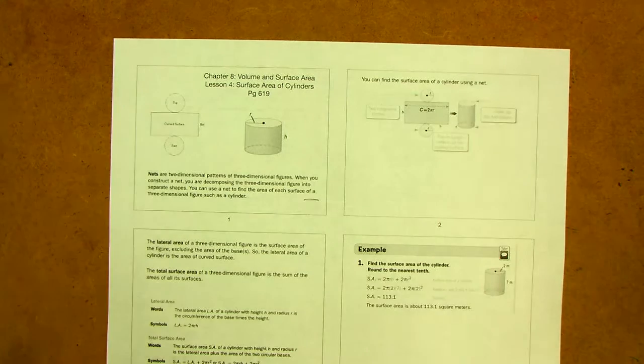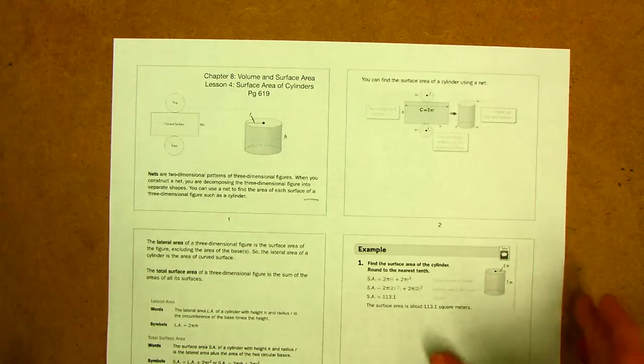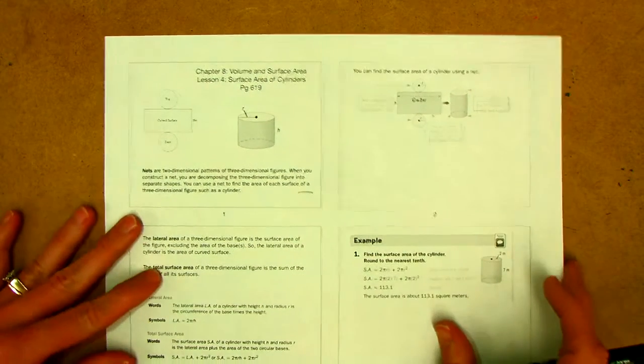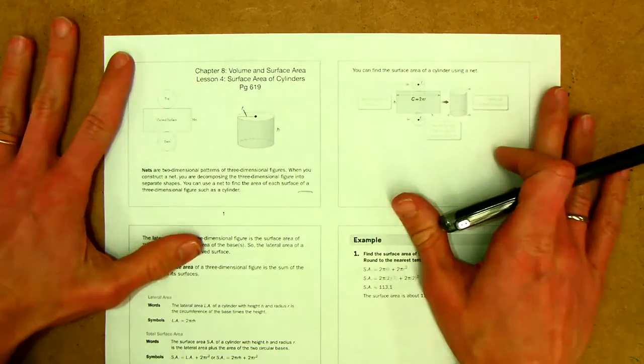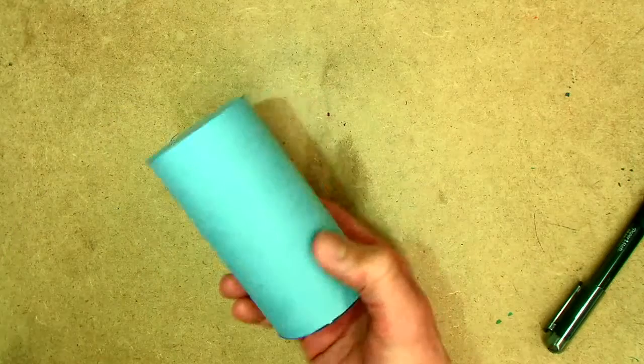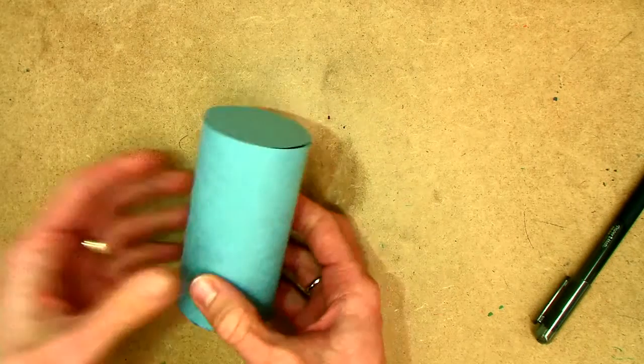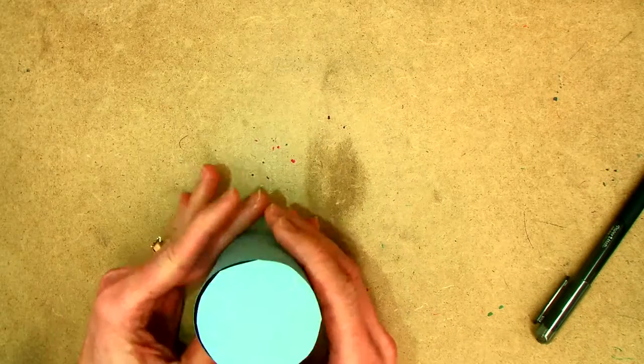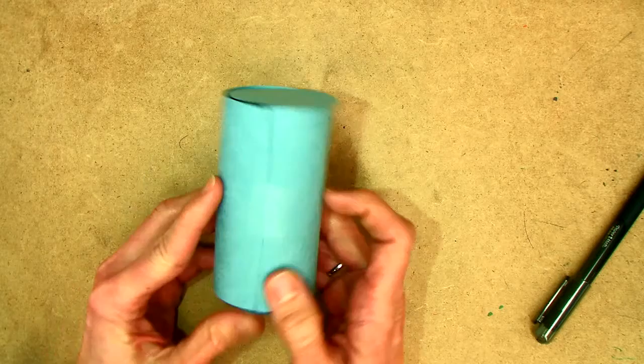Cylinders today, and here's your paper, and it should be green, but I'm actually going to show you first this cool little cylinder that I have that is covered in construction paper. Yep, and it's not very neat, I apologize, but it is what it is. And I just wanted to show you, remember now we're jumping from volume to surface area.